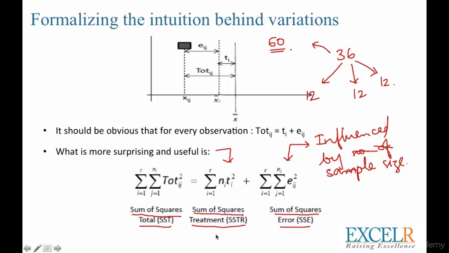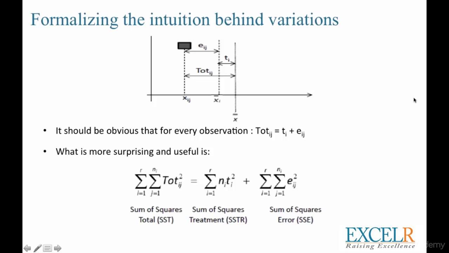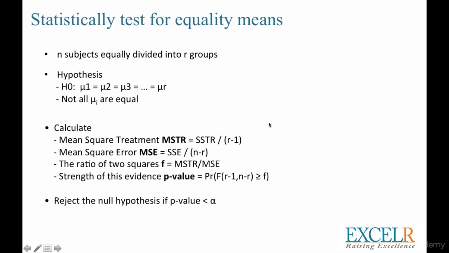And if you look at this, it has n into Ti. N is your sample size. If I increase n from 36 to 60, this value also would get increased. So this is also getting influenced by the sample size, which is also wrong once again. And if these two values increase, this value would increase. So these values get fluctuated, changed based on your sample size, which is wrong. It should not happen in that way. Hence, we try to normalize the effect. We try to ensure that these values do not get influenced by the sample size. Hence, we tweak the formula a little.